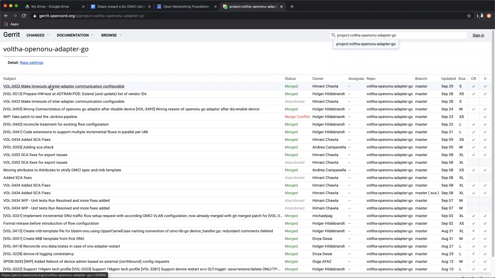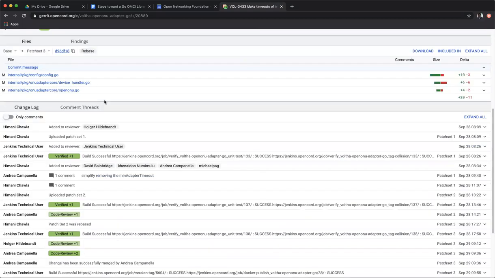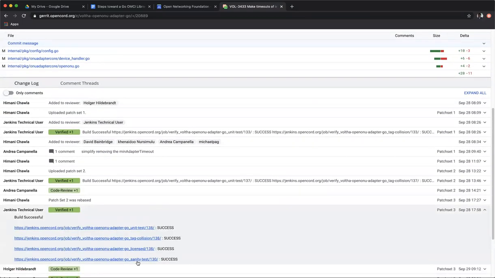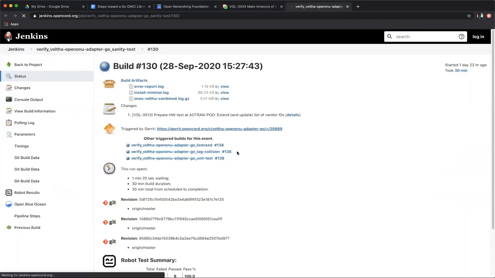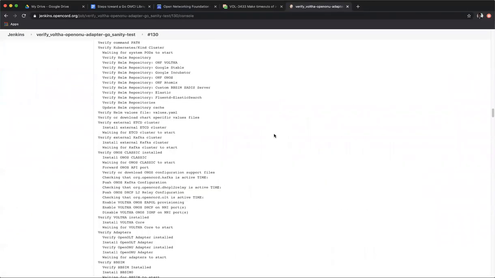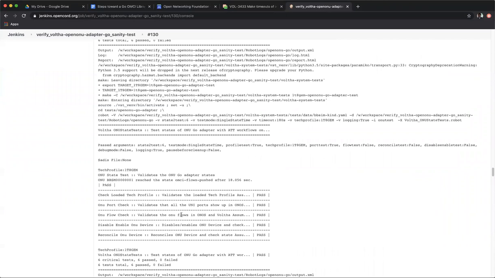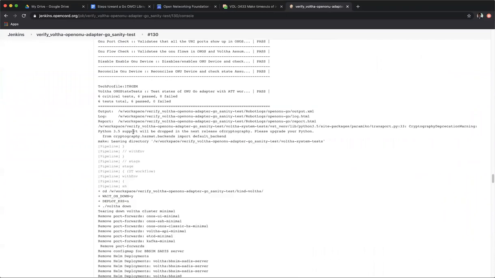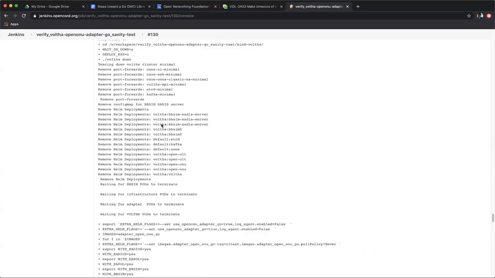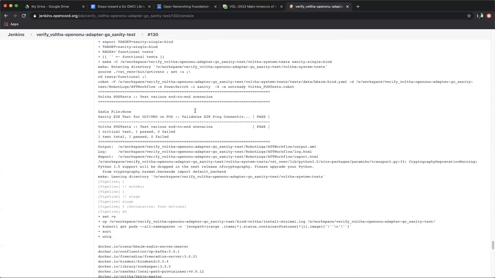If you take a look at, for example, this one that we just merged, and you check the sanity tests, you're going to see there were new state tests that Torsten put in, but also down here the Deutsche Telekom ones and the AT&T ones.